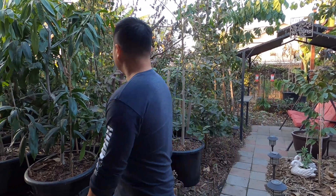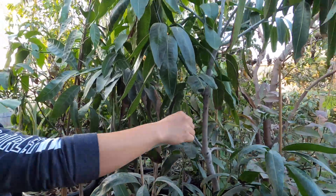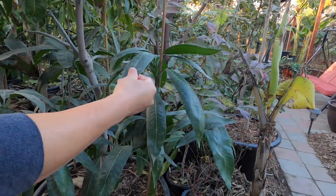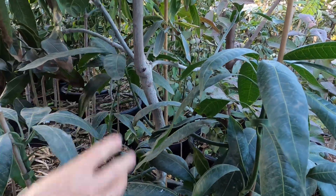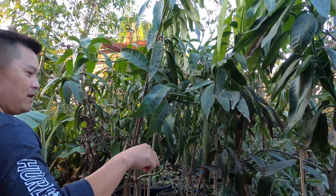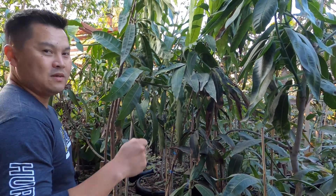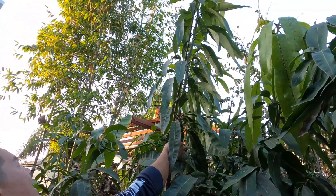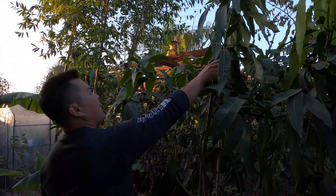I believe this is the Van Dyke mango. The mangoes do fair pretty well — I'm not seeing any damage at all on this guy. This is the more common variety, and although common, when it developed fruit and we tasted it, it really was a lot better than what you see at the stores. This guy we actually had to top off — he was just getting a bit too tall — but this is the almighty Lanzatela mango.